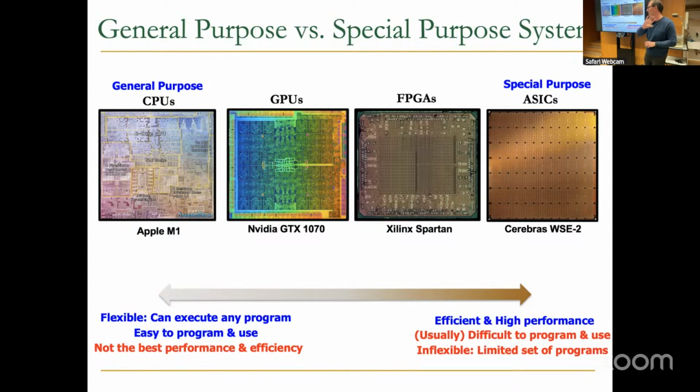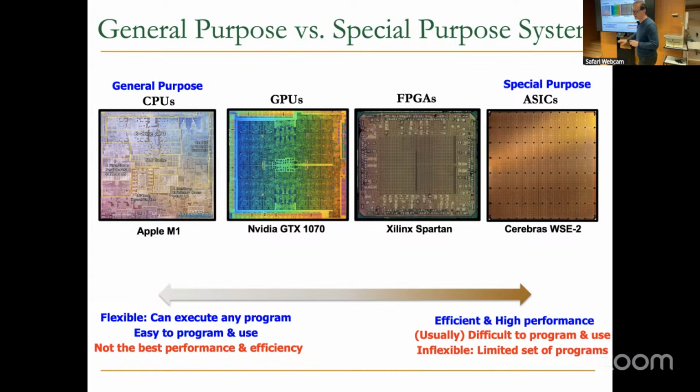Everything just flows, maybe. But it's very difficult to program and use, and it's very inflexible. You may run only one program or a limited set of programs. Now, this is more on the special purpose end because it's really unable to execute everything. And then you can basically think about where the other things lie. So some of these used to be very special purpose GPUs, but they became more and more general purpose by adding new things. FPGAs, you could argue they're actually general purpose, but maybe they're not good at executing everything, etc.